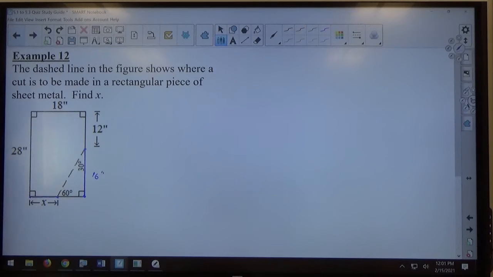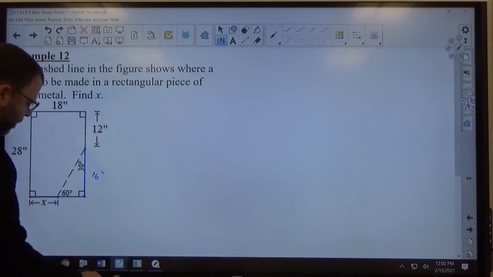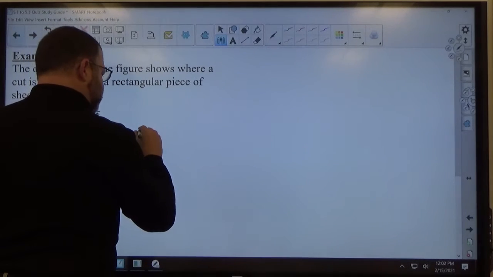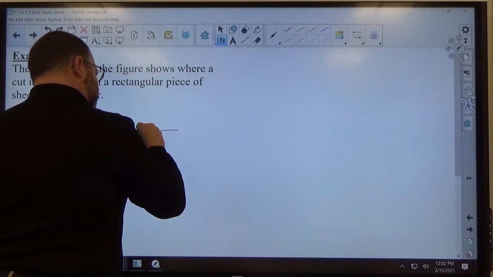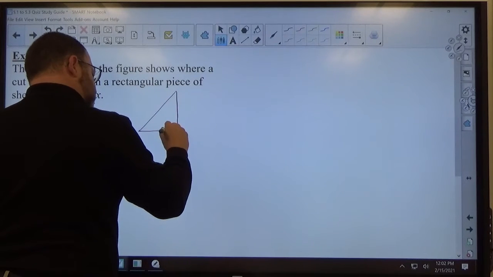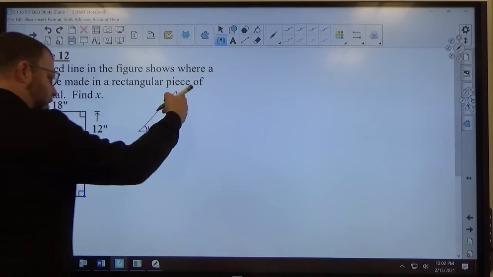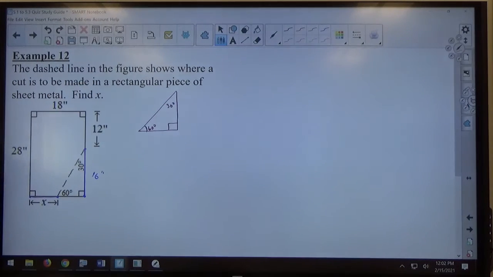Okay. The other thing I recognize in this picture is that the triangle they've cut out is a 30-60-90 right triangle, which we dealt with on Friday. If you recall, I draw a similar triangle to it. 60 degrees goes here and 30 degrees goes up here. I'm drawing it oriented the same way. When I'm drawing it, I always want the orientation to be the same as what I'm looking at in my picture. So I got 30 up top, the right angle in the bottom right corner, and the 60-degree angle in the bottom left corner.